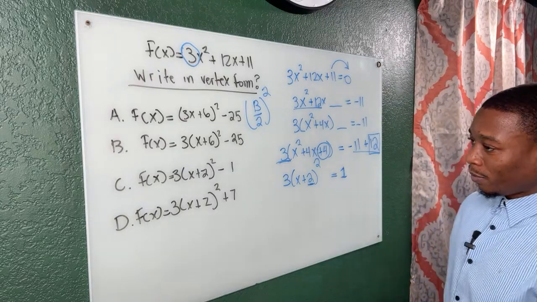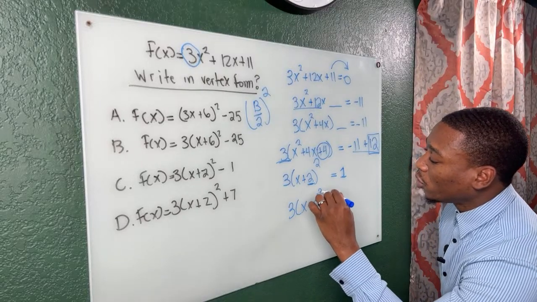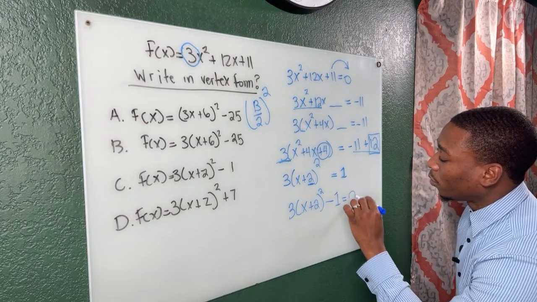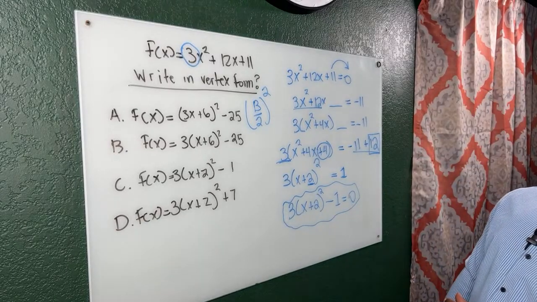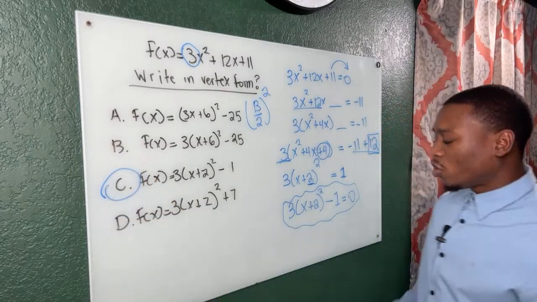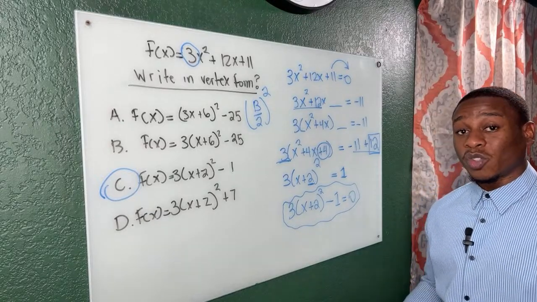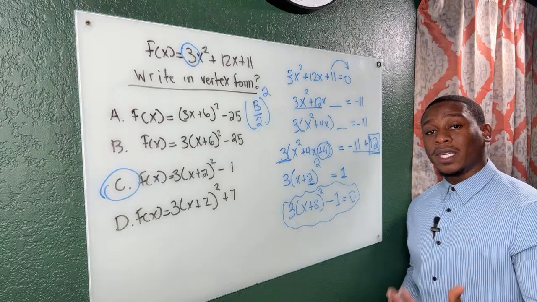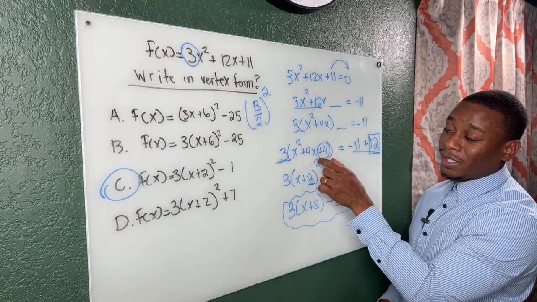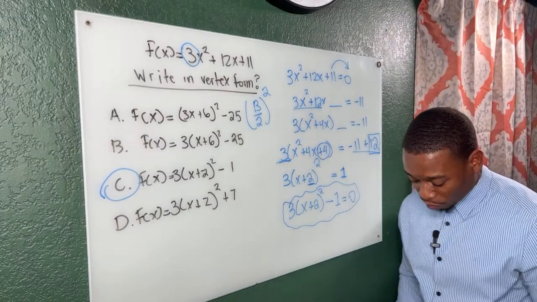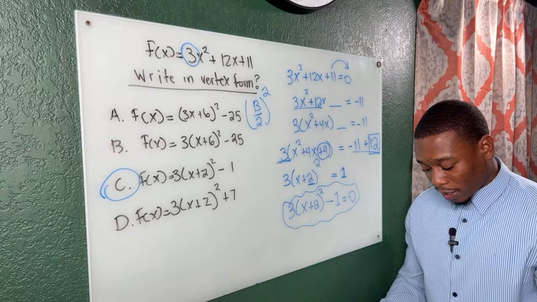Now from this step, we could go ahead and subtract 1, and my final answer should be what you see on my screen. Not on my screen, my board. And if we look, that answer is going to be C. Just remember 0, same thing as y, same thing as f of x when we're trying to solve. So when we're working with completing the square, and there was a leading term that is greater than 1, just make sure that you multiply it by c after you create your perfect square trinomial. Okay, that's something that I've seen lately, and I just wanted to touch on. All right, we got it.